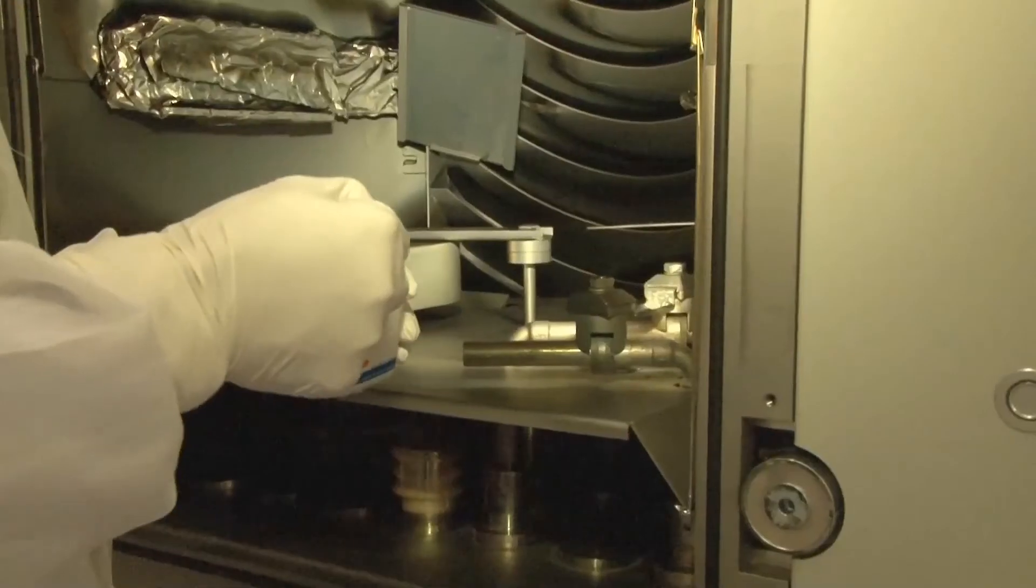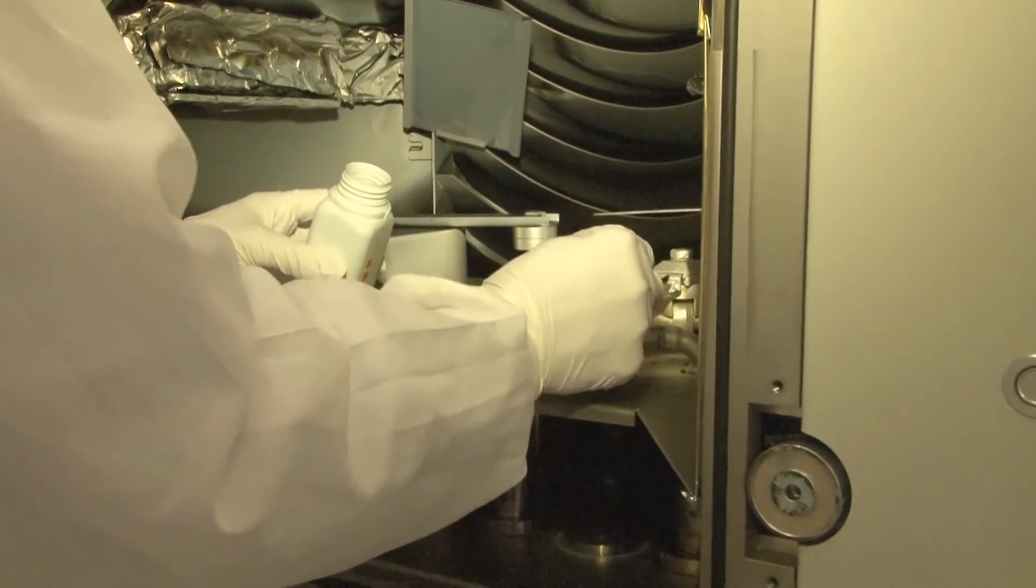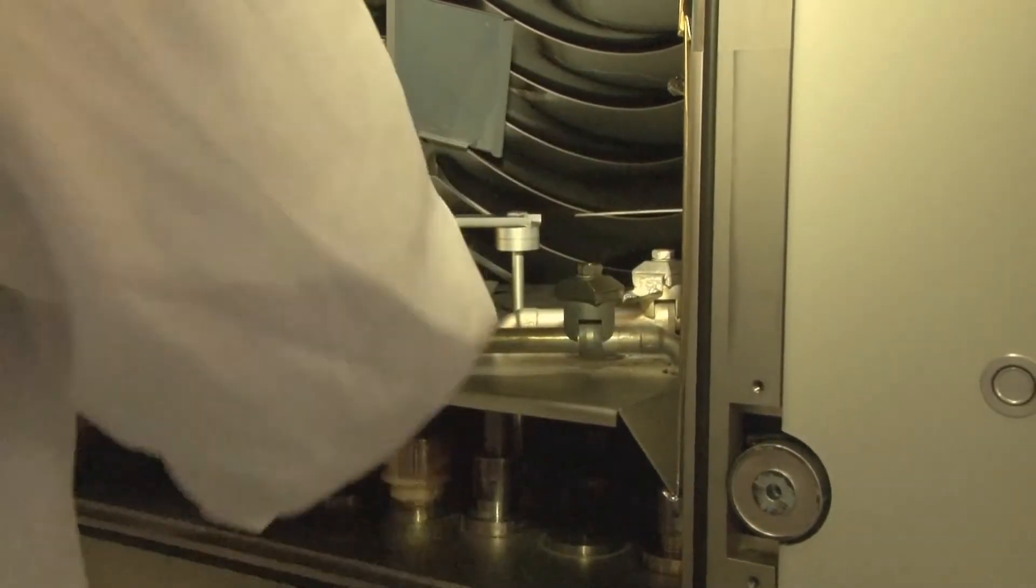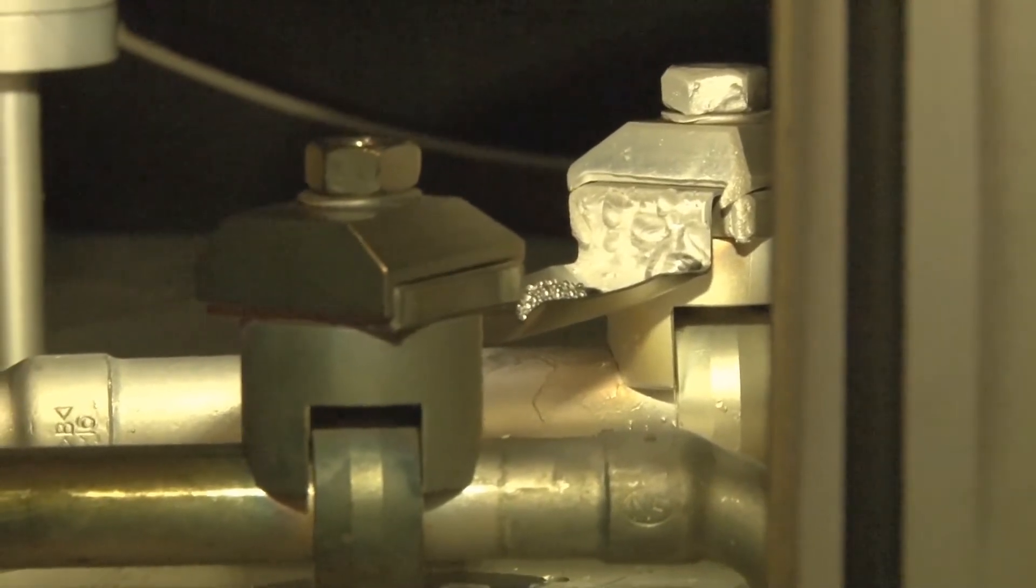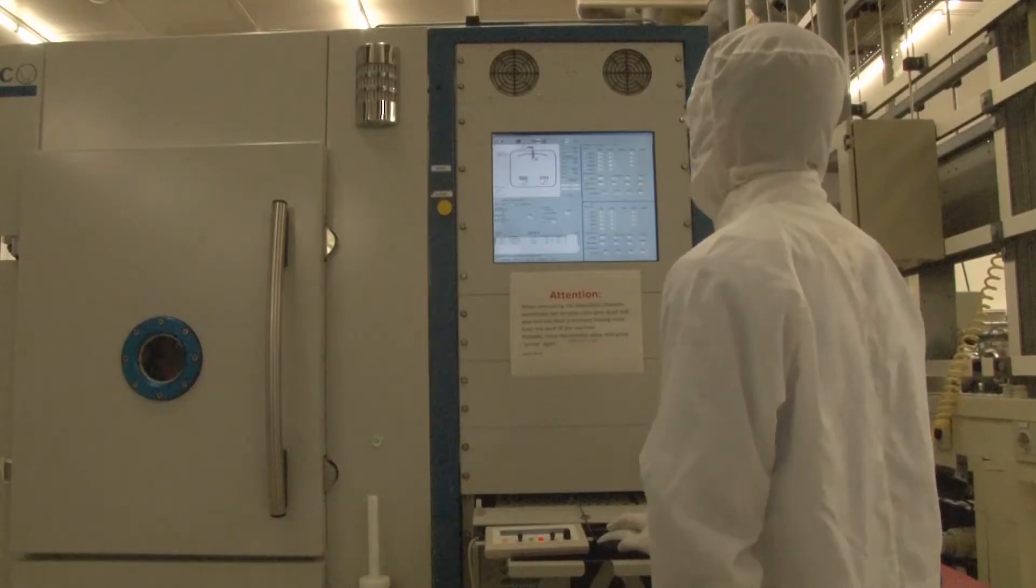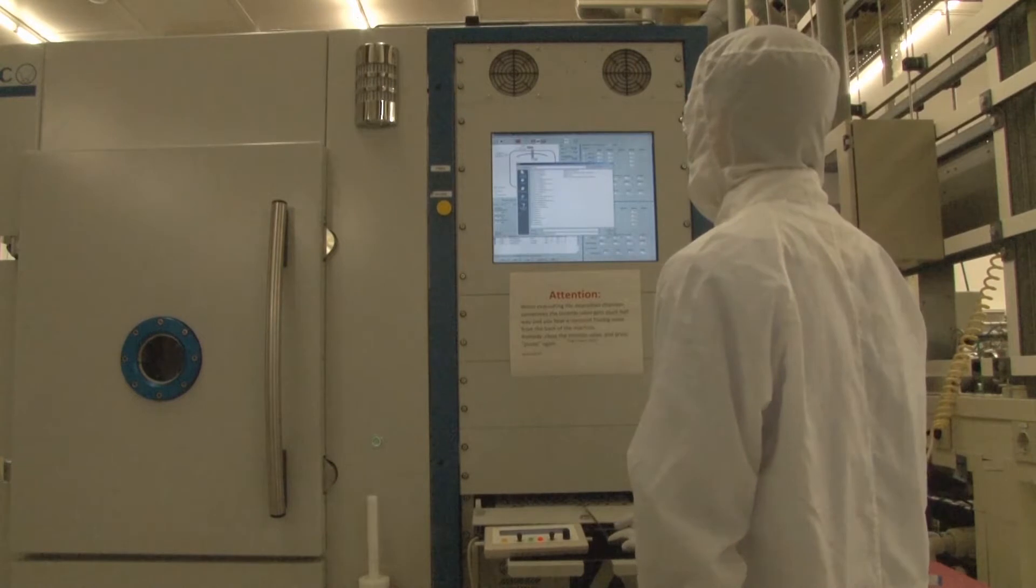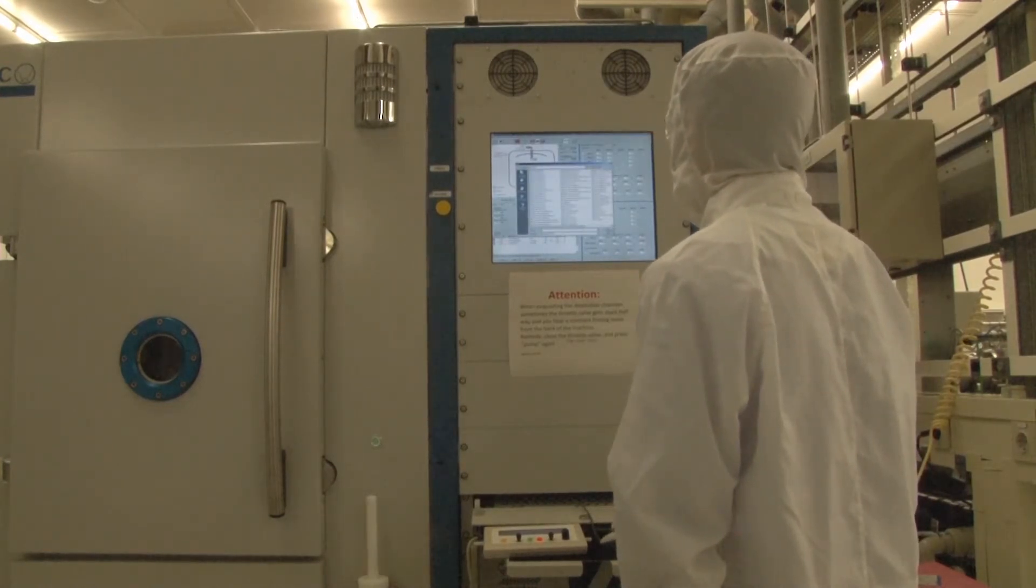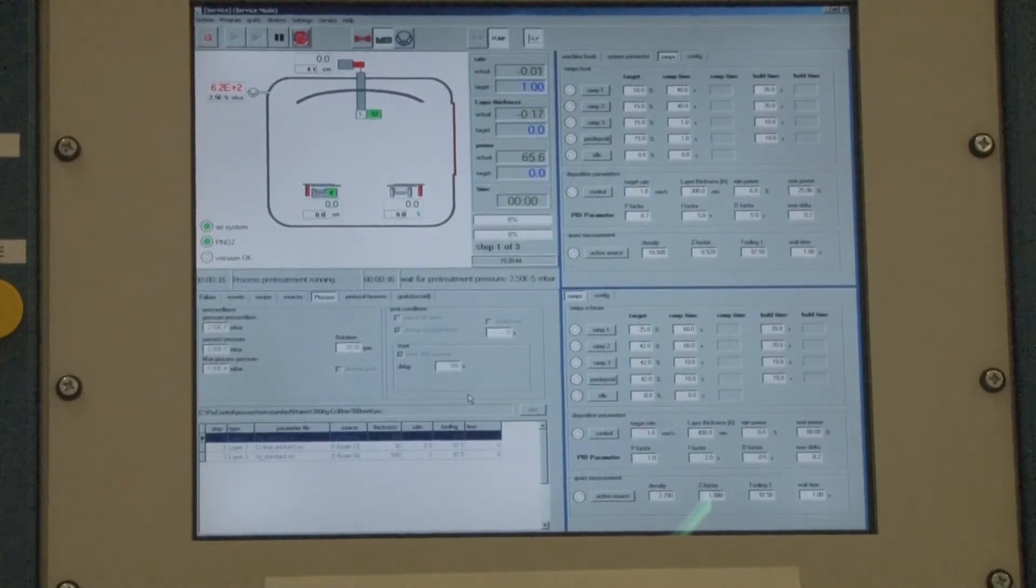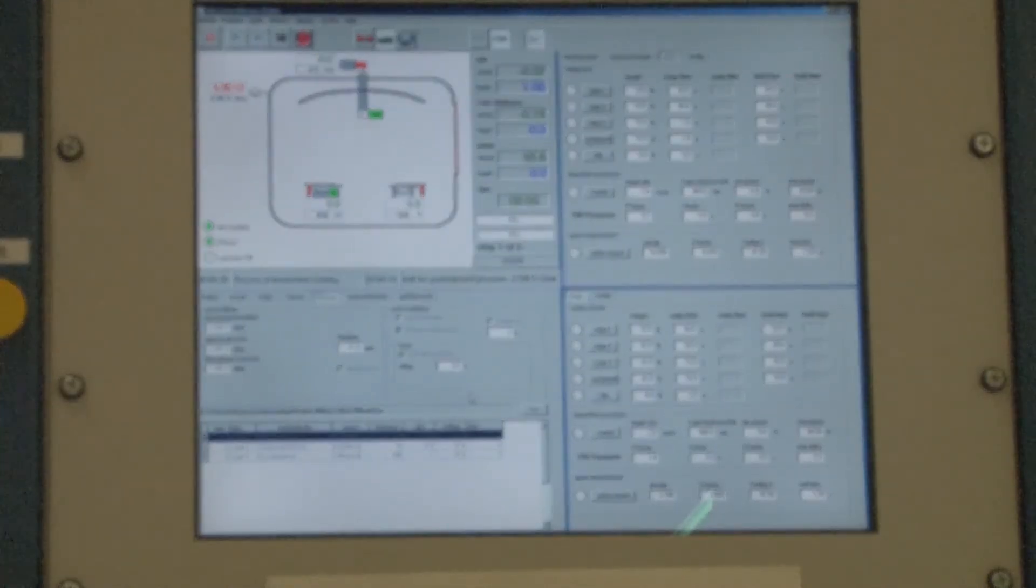Samples are mounted into a processing chamber. Silver is used as source material and particles of silver are put in a boat. The silver is evaporated using an electron beam. The silver vapor deposits on the samples and form the back metal contacts.